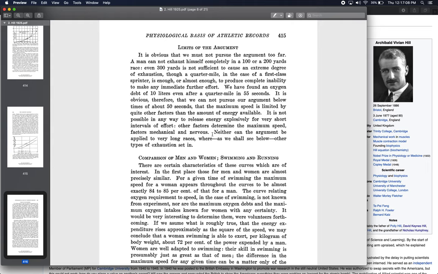So other factors, he argues, beyond the energetic, the metabolic side of things, dictate or limit performance in short sprinting events: mechanical factors and neural factors. And so just highlighting one of the main things that we will focus on in the sprinting section of class, that it's largely mechanical factors at the muscle level, the joint level, the limb level, the whole body level, that are important and that we can learn something from in terms of what limits maximum speed in short sprint type events.